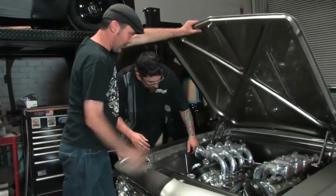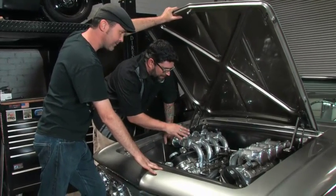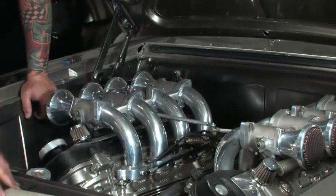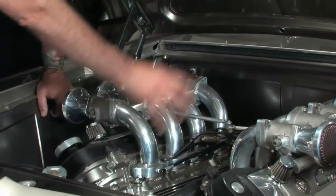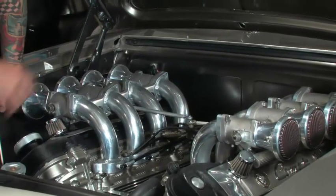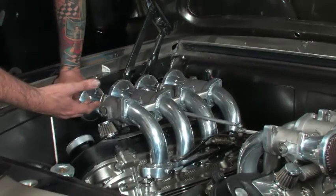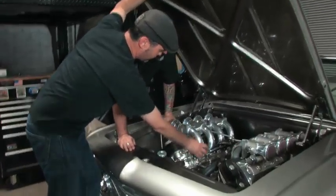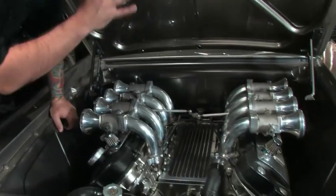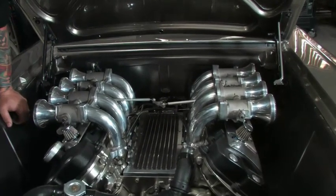Let's take a look at this. I know you've used Coyote motors in the past, but these beautiful runners — talk about the look and design behind them. Well, the first thing we do is this is the same engine that's in a 2014 Mustang, the 5-liter. We get rid of all the plastic, all the modern stuff — the single throttle body in the front and the plastic runners — and we wanted something that looks more race car, hot rod. So we make all this stuff out of aluminum. This is a standalone individual runner injection system with a standalone computer system.